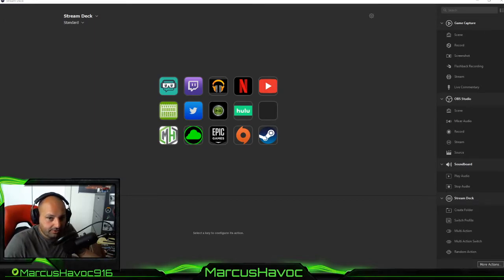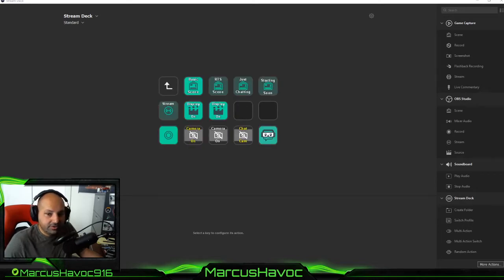But the first thing I want to show you is my top left button is actually my Streamlabs OBS folder. So if I press it, you see I've got all these different settings here, all these different commands. And the one here on the bottom right actually opens up Streamlabs OBS. And then these two buttons here are my start stream button and my start and stop record button, which is awesome to have on hand just to boom. Before, on OBS, I used to use a hotkey, which is fine, but this is just much more convenient.